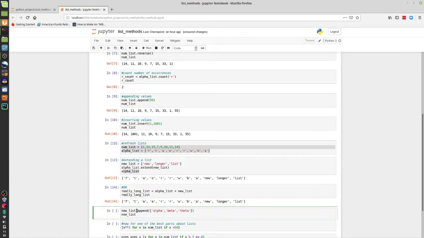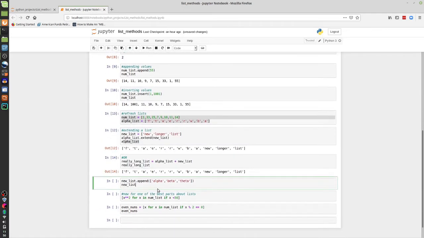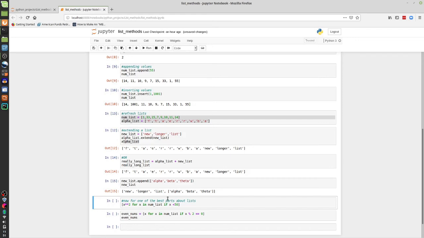And here, if I had used the append option and added, let's say, alpha, beta, theta to my list, what you'll get is new, longer list, and then this item is a list in and of itself, notated by those square brackets. So that's kind of screwy. You have individual strings, and then you have a list of strings as the fourth item in that list.